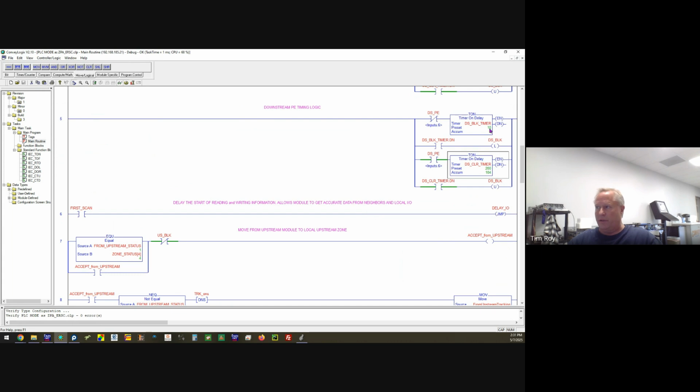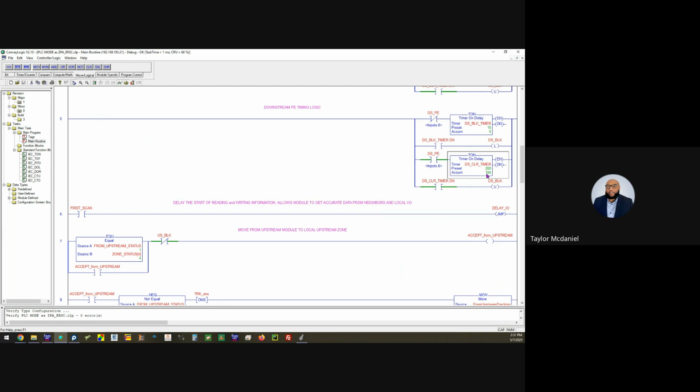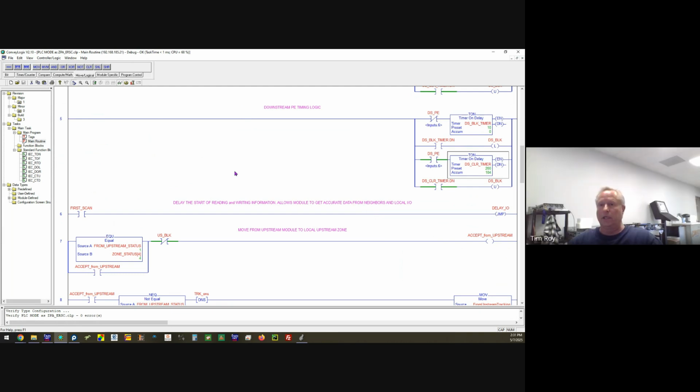And let's say this is my final state. This is perfect. Okay, 200 for the downstream clear timer. You got to go offline, change it to 200, and then download. Gotcha. The reason is, yes, you changed it live, and yes, it is changed live.